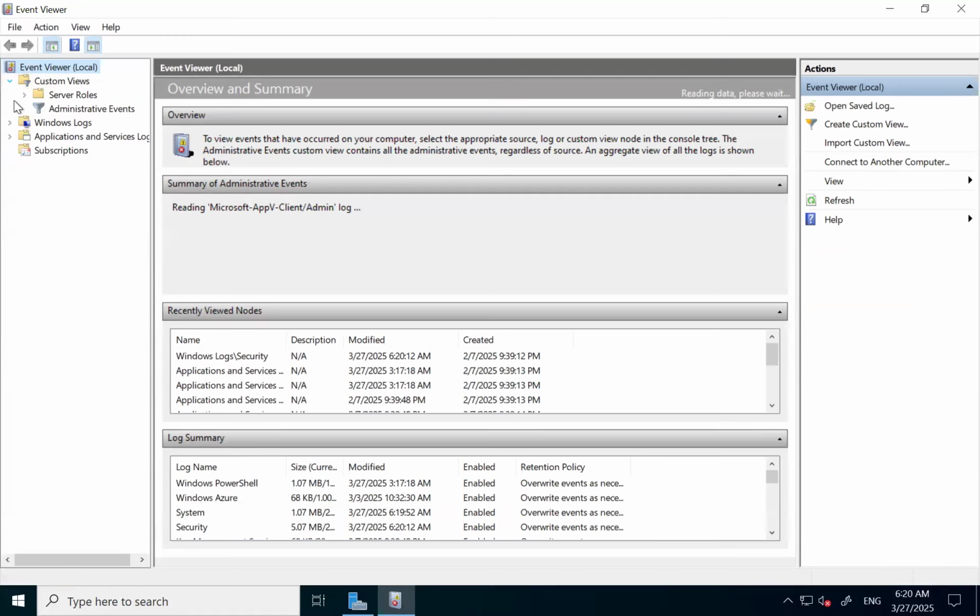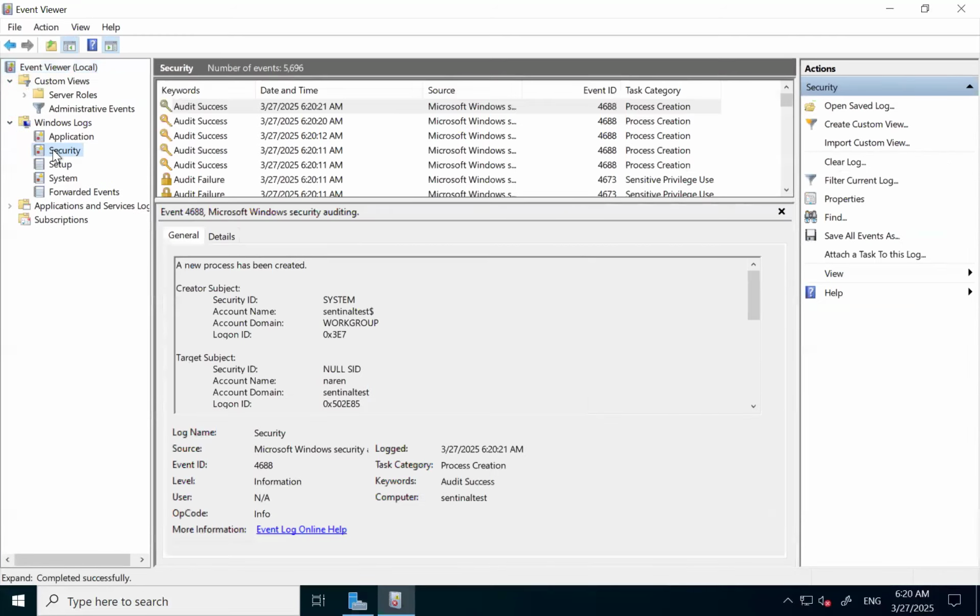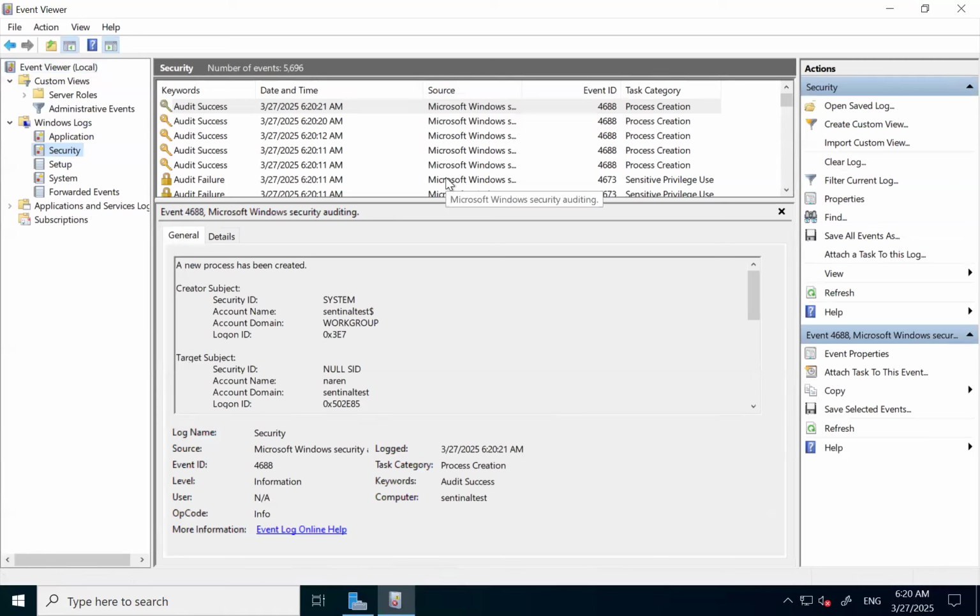In Windows Logs, I have some security logs. Let's say I'm going to delete a few logs here.